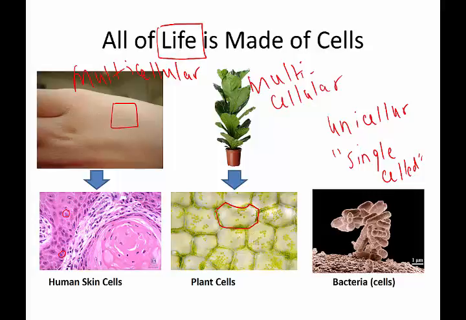So again, all of life is made up of cells. For something to be considered living, it either has to have cells or be composed of cells, or it has to be a cell itself, as in the case of a bacterium or other microscopic organisms. So really today we're going to be focusing on the cell itself, understanding how the cell functions as well as how cells replicate, so how we make more cells. As you can imagine, in genetics everything's happening at the microscopic level, at the level of the cell. So to understand genetics, we need to understand how the cell functions. That will be our main focus for today.